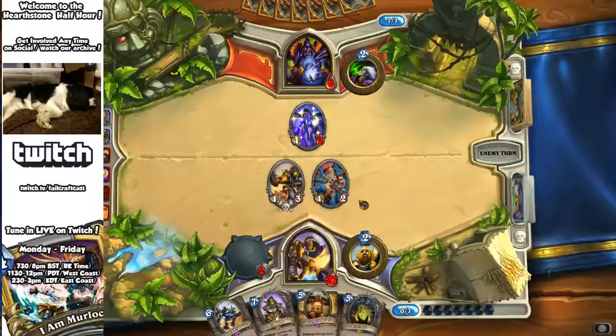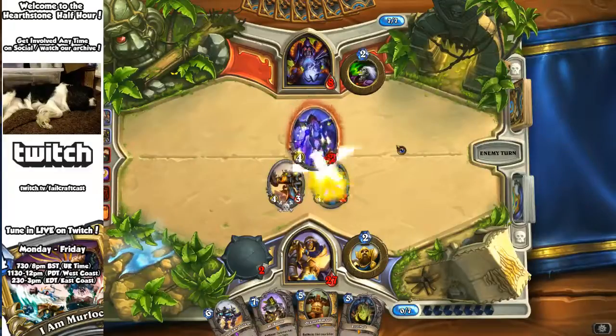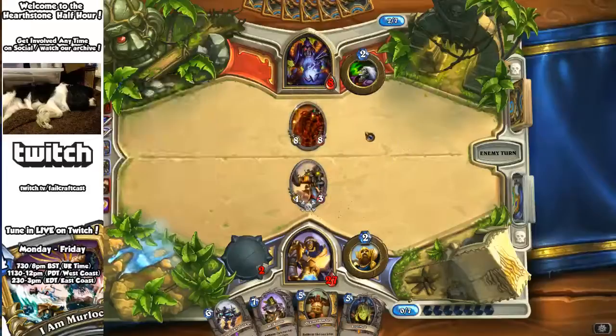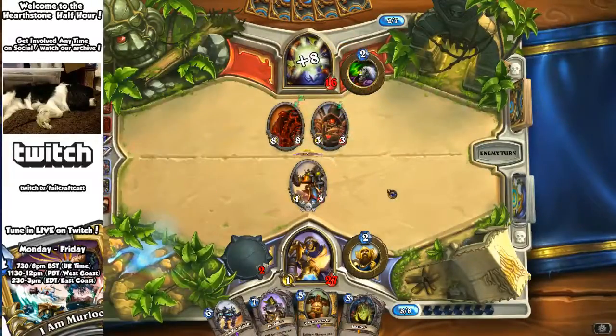Shame I didn't get the Quartermaster off, but I've got Dock Boom. I can throw it in next turn. I think it's well worth a Dock Boom as well. Straight trade. Probably going to see a straight trade. 7 worth. We've seen 1 Dock Bomb, 1 Mortal Coil, 1 Hellfire. Second Molten Giant goes down. I fully expect we'll see Antique Heal Bots. Tops up my opponent's health.